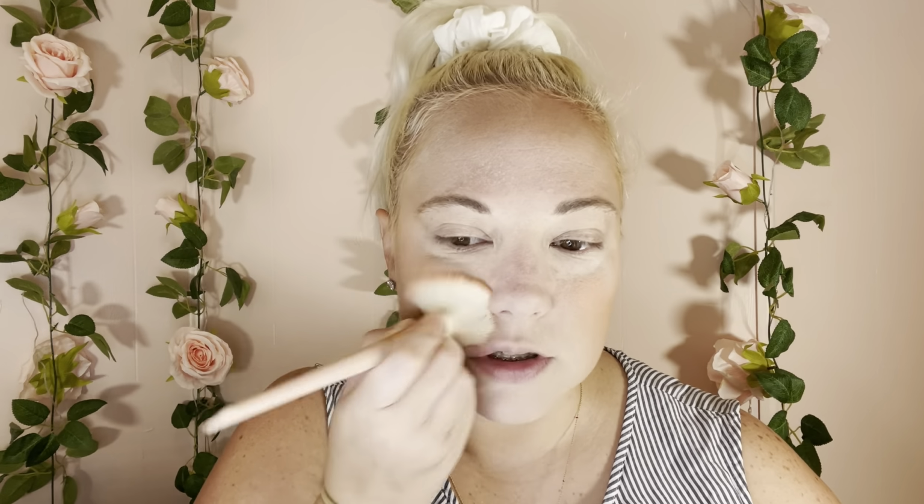I'm going to take my L14 brush and just bounce into that and thoroughly coat it, and then just bounce some of the excess onto the back of my hand and then go in. One of the claims of these blushes is that they're supposed to be able to be laid down on top of powder, so we will see.